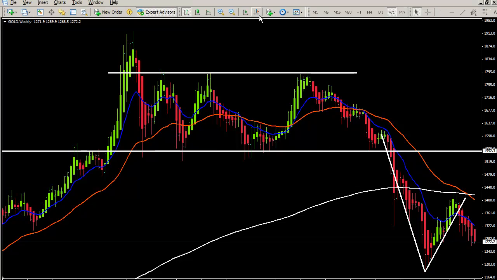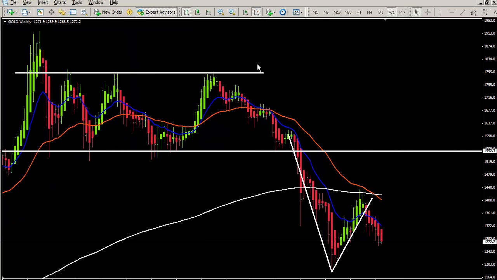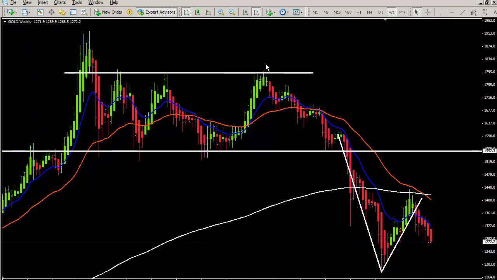Okay, so usually what we say, if you want to write it down, the first touch on the 200 or the 633 after a very big move on the chart results usually in a bounce on the 200 and 633. Okay, and it doesn't matter what time frame. It usually does it on all time frames.